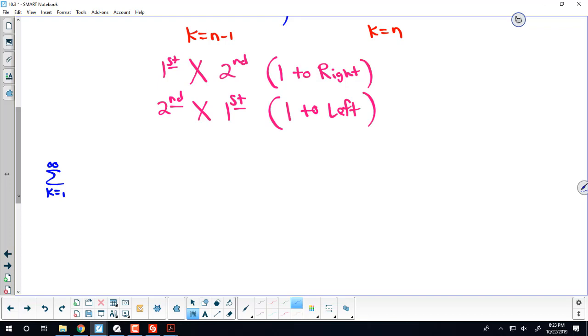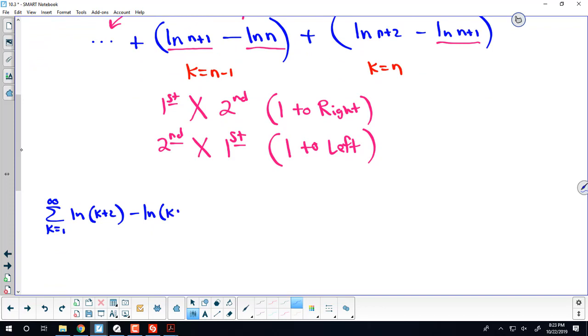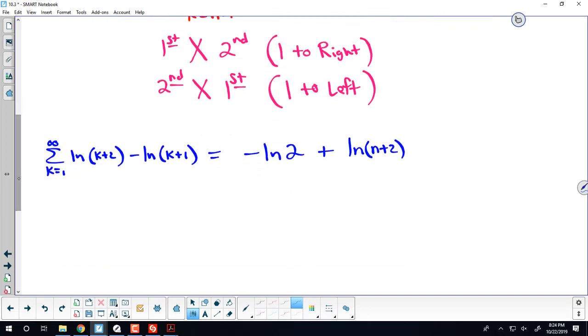So I'll just rewrite that here. K plus 1. Yeah, k plus 1. All right, so that's the only 2 terms we're left over with. It really just depends on how far apart your terms are and how many cancel. Sometimes you could end up with a telescoping series that actually had 4 or 5 terms that didn't cancel, but the idea still remains the same. We have the nth partial sum.